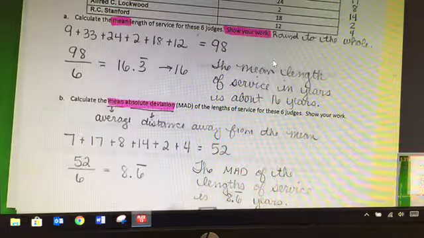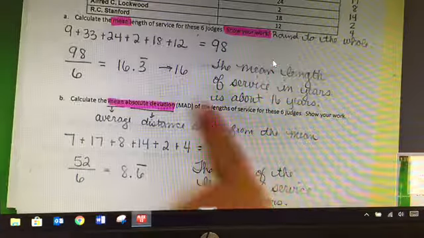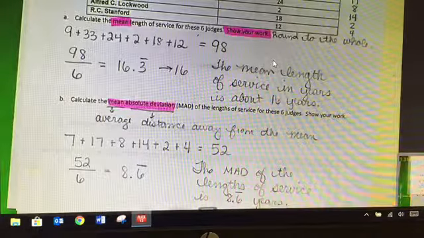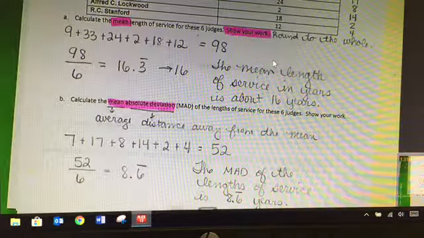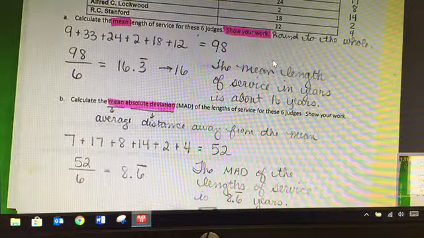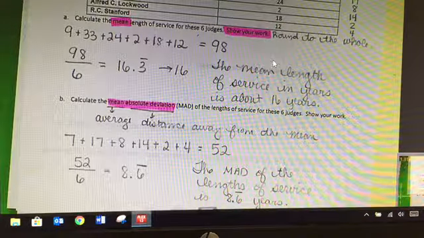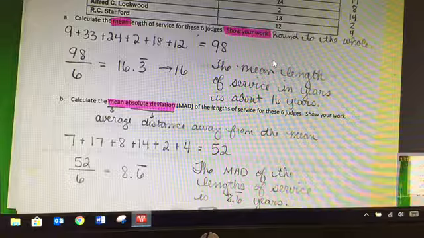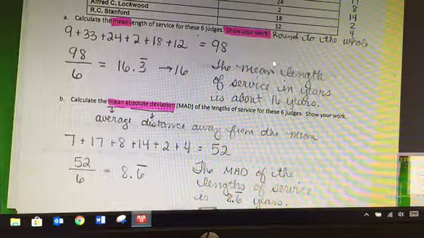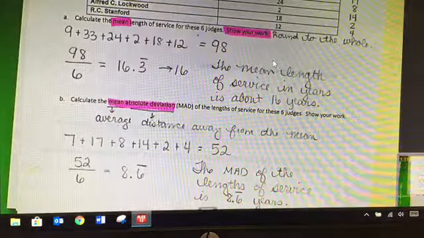All right, so when we're looking at it, we want to look at what our mean is. Our mean is 16. If we look at our lengths of service, we've only got 2 lengths of service that are even close to 16. So 16 is not a good use to be able to say most judges work 16 years. Because do most of the judges work 16 years? No, some have worked really long, some have worked a little bit, some are close to retiring and probably shouldn't be on the bench anymore. So you have to look at that.